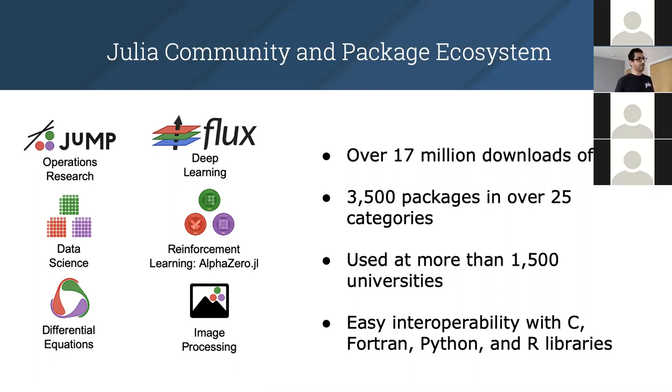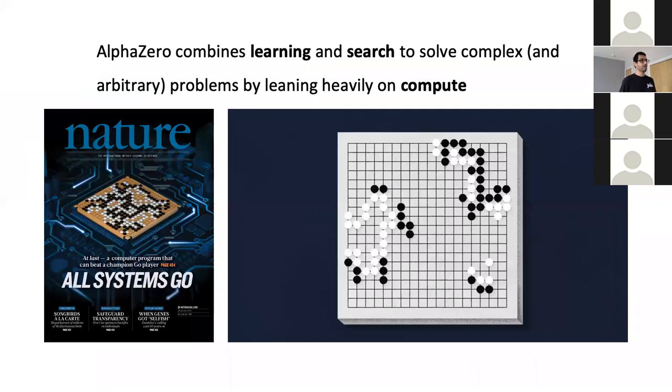Or the author of AlphaZero.jl, Jonathan, wrote the Julia implementation of AlphaZero in only a few hundred lines of code. You can actually read the code, understand it, and start playing around with it. There is no other comparably high performance version available in an easy to use language. So I would love to just demonstrate a very quick talk about AlphaZero here.